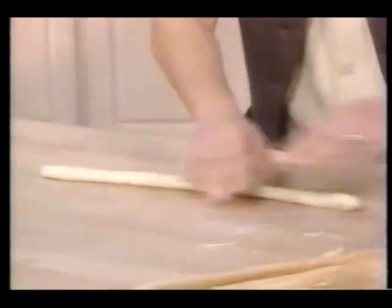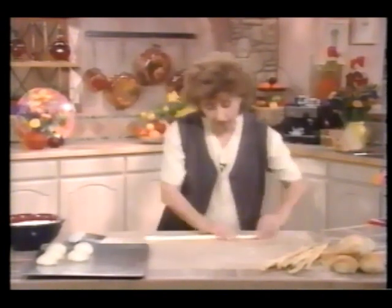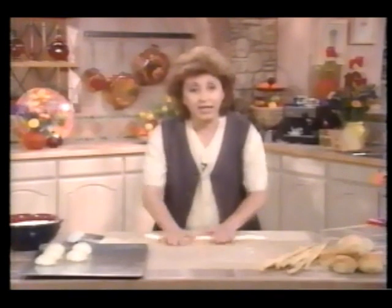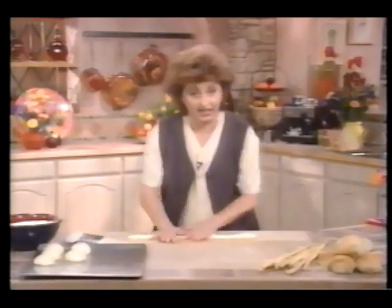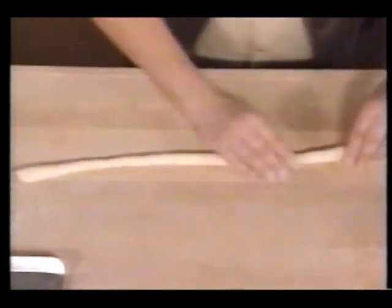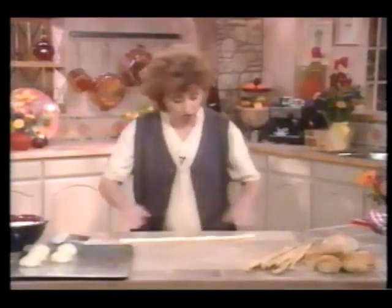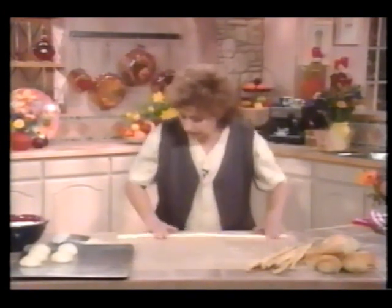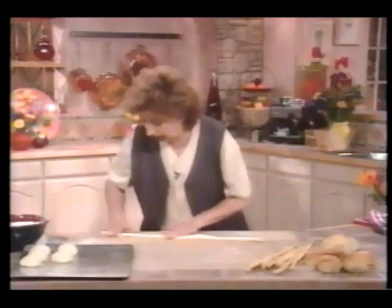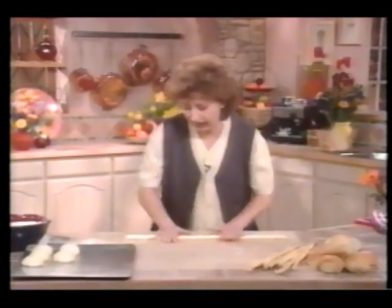There you go. And when I say thin, I mean thin, because the moment you put it on your baking sheet and you leave it there just for a few seconds, it is risen again. And then it will become a big breadstick. And if you like thick breadsticks, it's okay. You can make them as thick or as thin as you like. So here we go. Roll them and get your kids in the house and let them play.